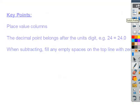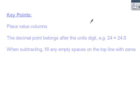So just to summarise some key points. Place value columns, vitally important. Make sure you set your tower sums out correctly. If there's no decimal point in the number, it goes after the units digit. And when subtracting, fill in any empty spaces on the top line with zeros.